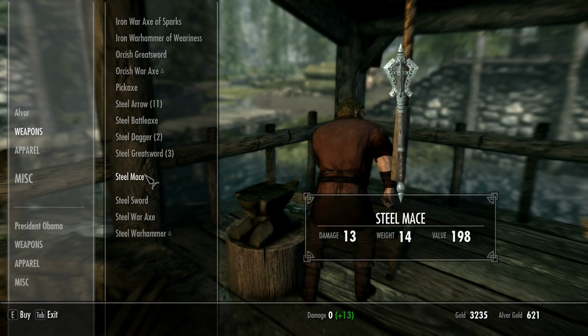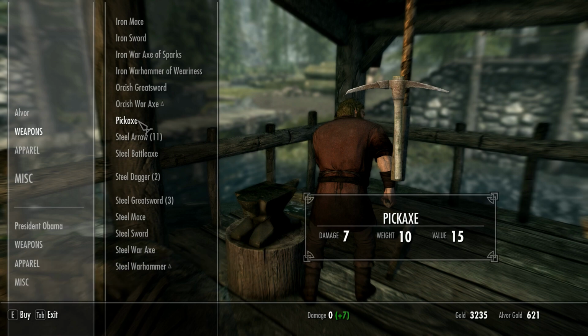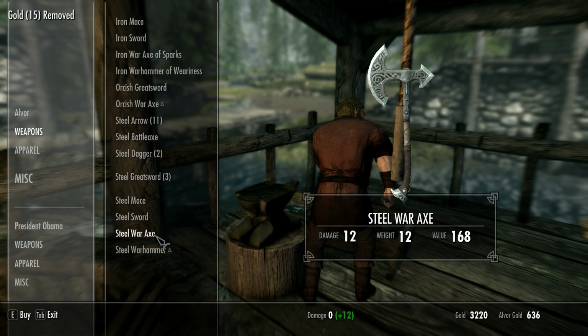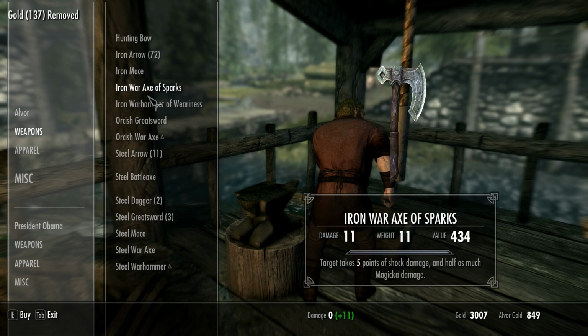Now if we average out the home cost in Skyrim, we get 10,900 septums per house, which is surprisingly close to that of Oblivion's. We'll get an exchange rate in real estate value of 1 septum to 20 US dollars. Now this still makes things a little weird, since that would put the value of a Skyrim carrot at about 60 US dollars. But I guess the low cost of housing helps make up for it.